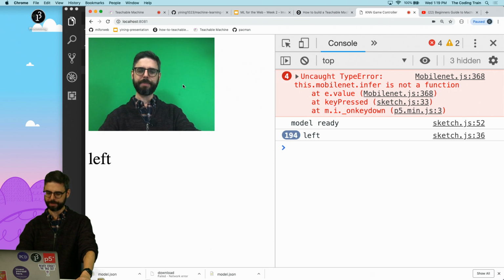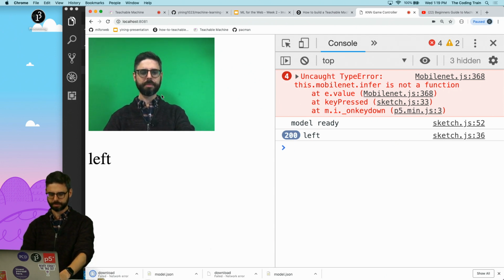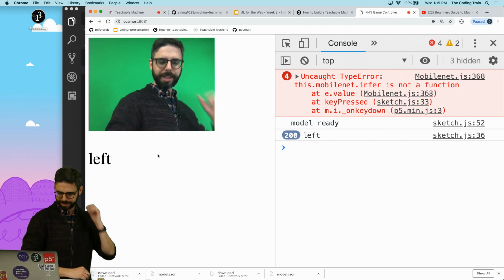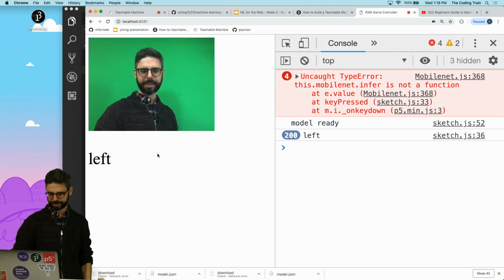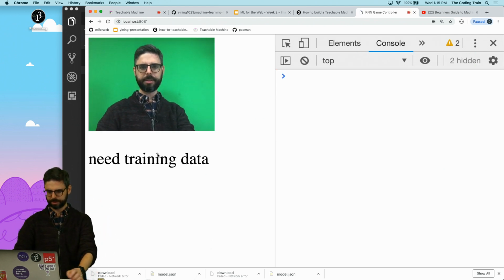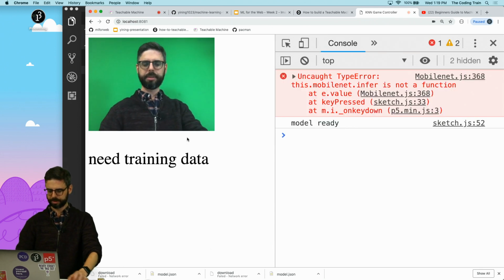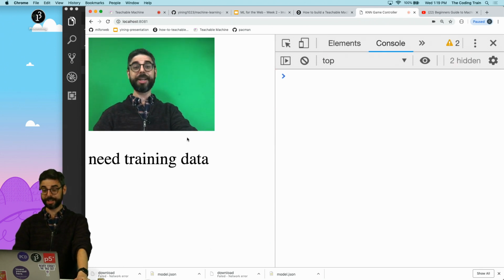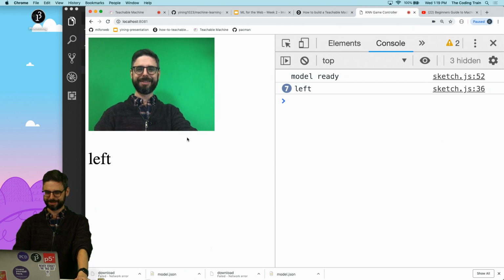I think we found a bug in ml5. So I think there's a limit. What is that limit? This is definitely a bug. Always good to find the bugs.